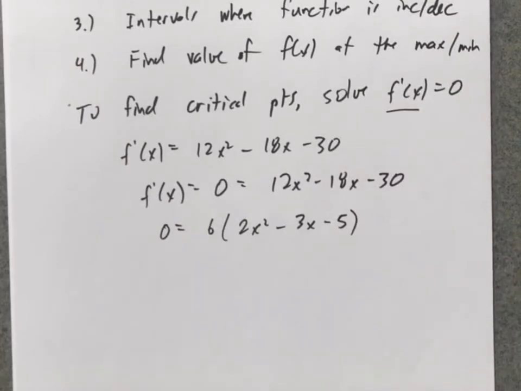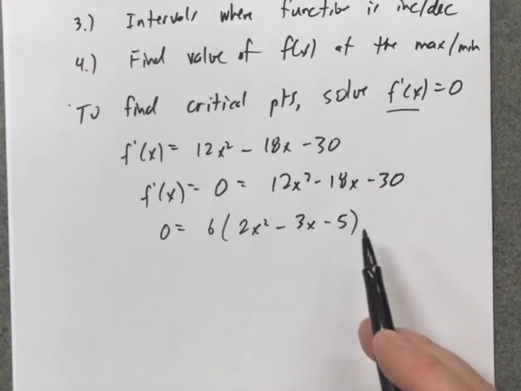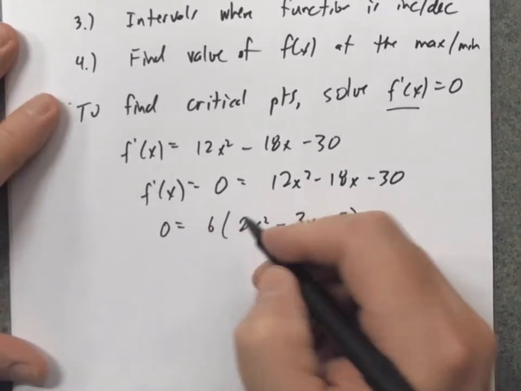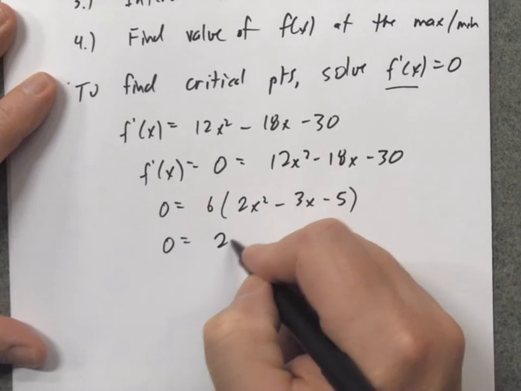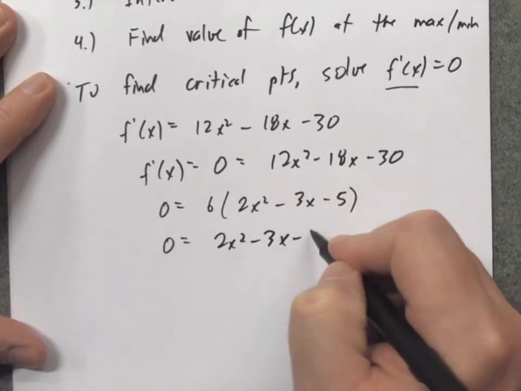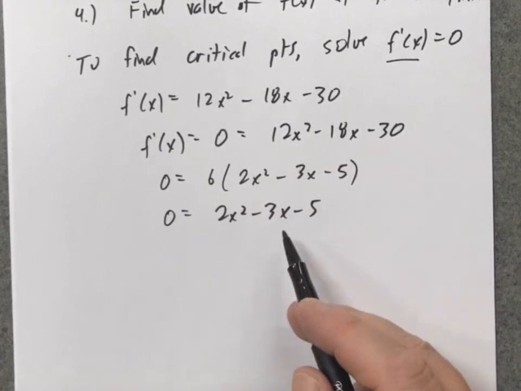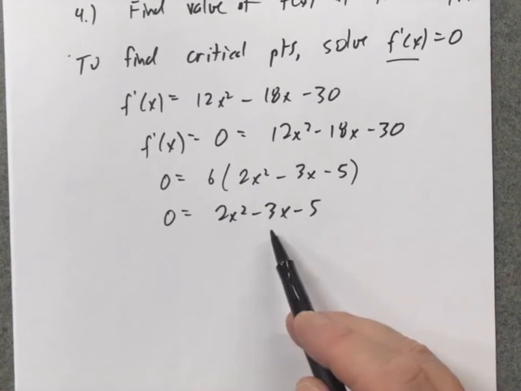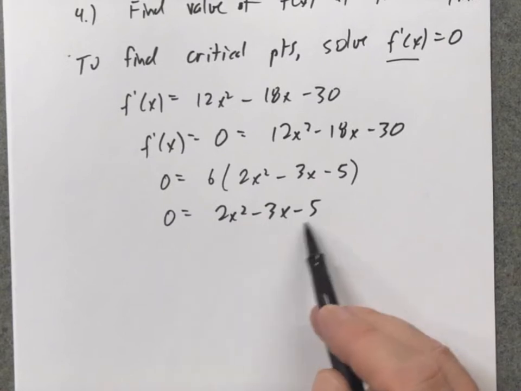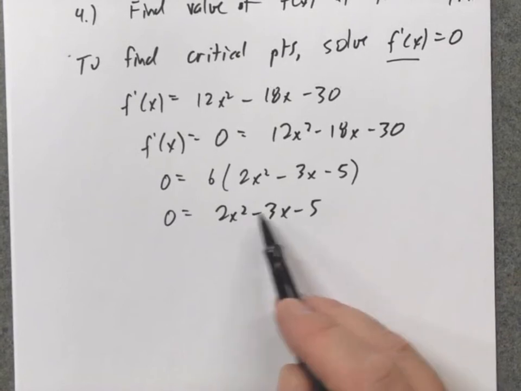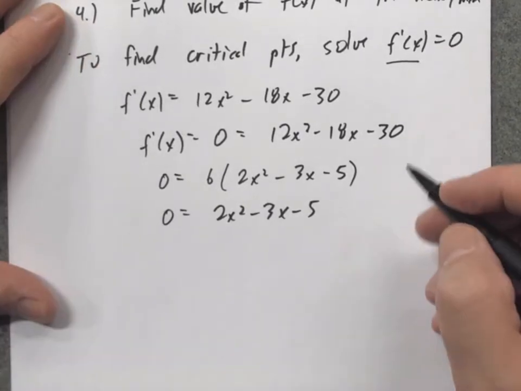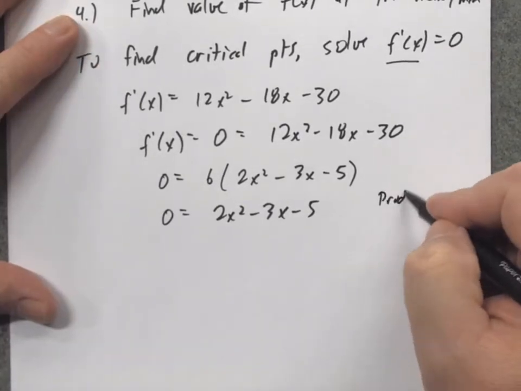Now one of the ways you can try and solve this trinomial is to factor it. In fact, if I divide both sides by 6, I have this. So now this is really the equation I need to solve. Now this is a trinomial. I'm going to solve this by factoring. You could use the quadratic equation, but whatever you want to do, you've got to be able to solve this equation. So the way I do it, I do the product sum.